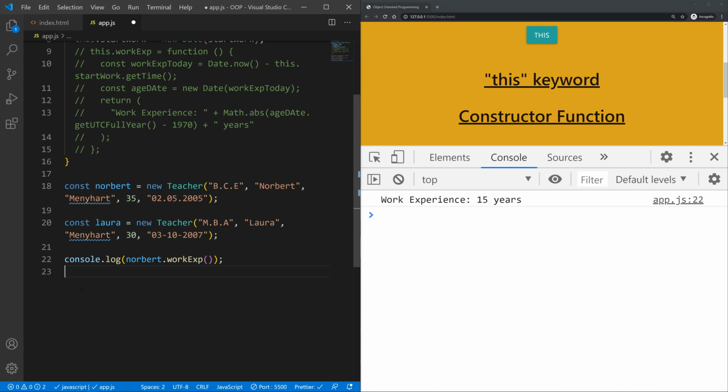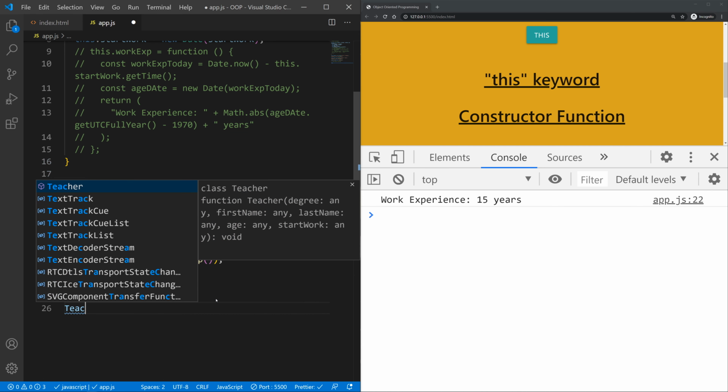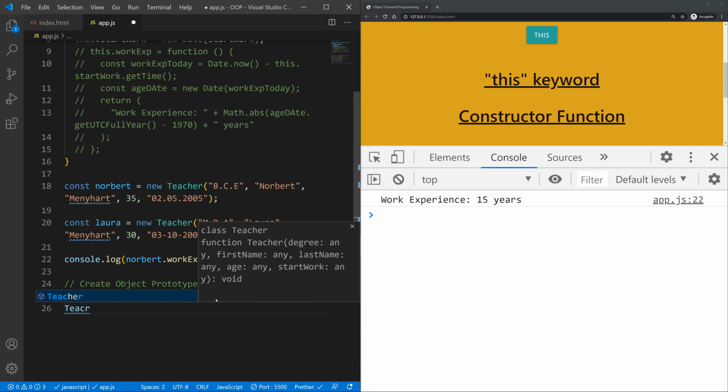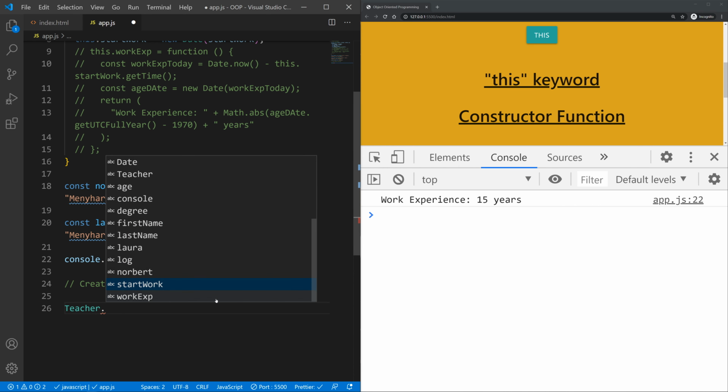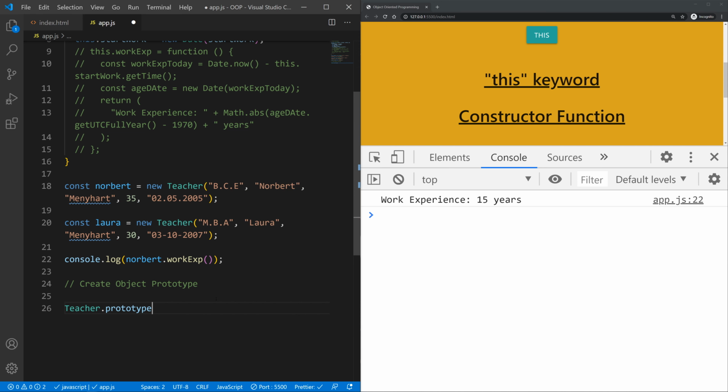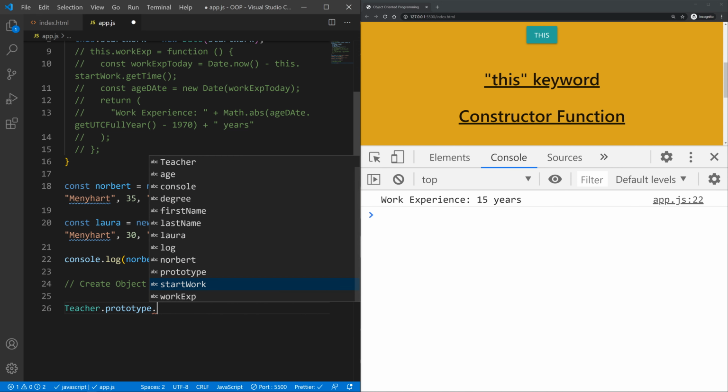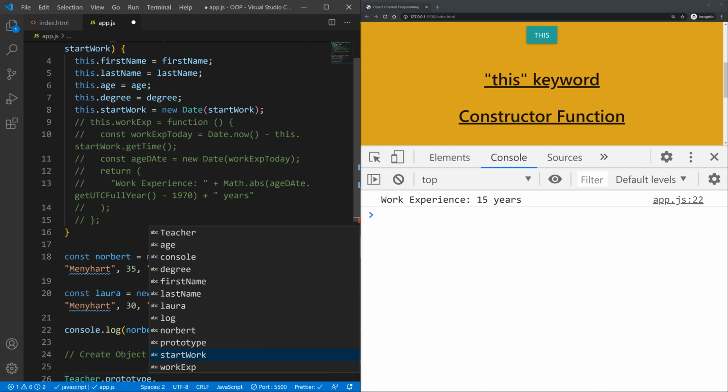And now let's say, how can we create a prototype? So let's type in here comment create object prototype. Now the way we create a prototype is we take a constructor function, the Teacher, and we type in dot prototype and dot the name of the method that we want to create.